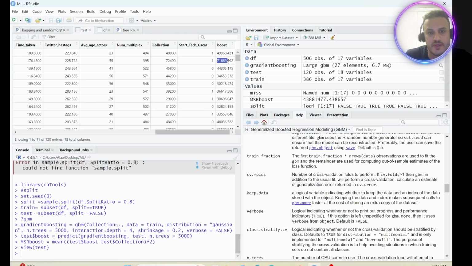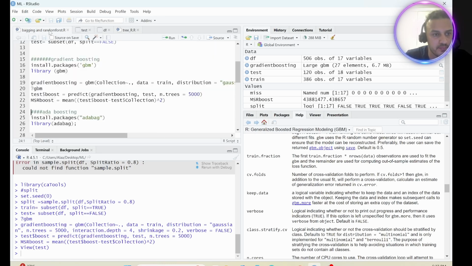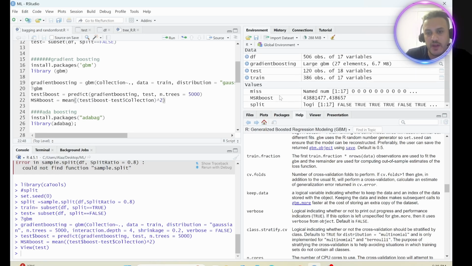So we have 71,072 and 44,000, and this is 45,000. You can check whether it's perfect or not. So this is the first method, and the mean R square we have here is 43,000 for the collection.